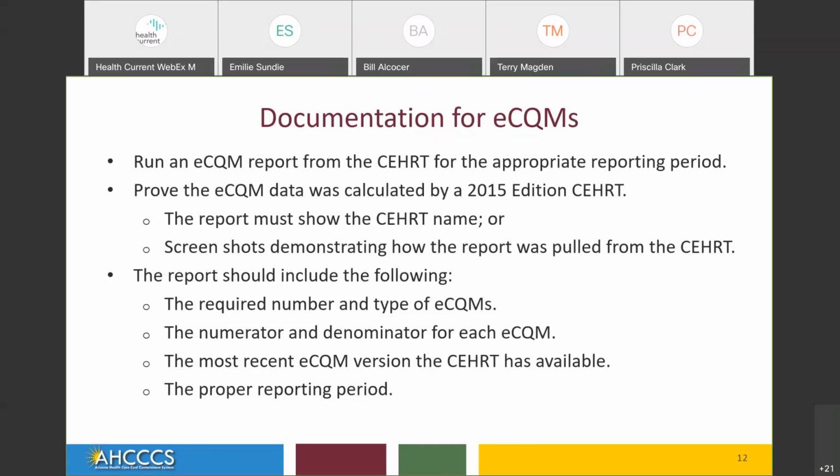The report should include the following: the required number and type of ECQM, the numerator and denominator for each ECQM, the most recent ECQM version the CEHRT has available, and the proper reporting period. So keep in mind, for different EPs, depending on what MU year they are in, it can be 90 days or 365 days for the reporting period.